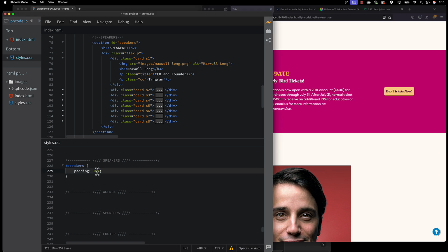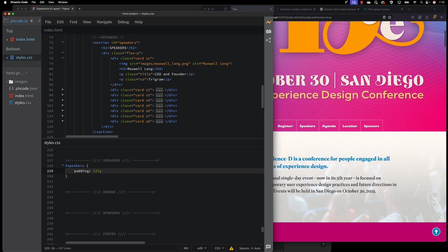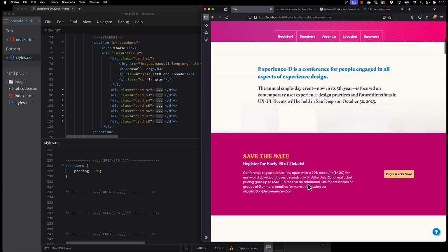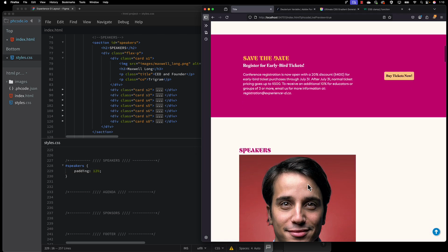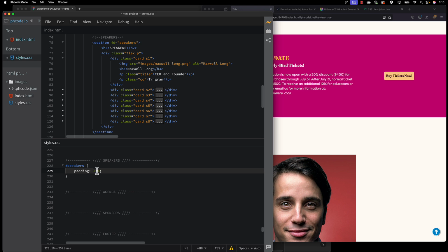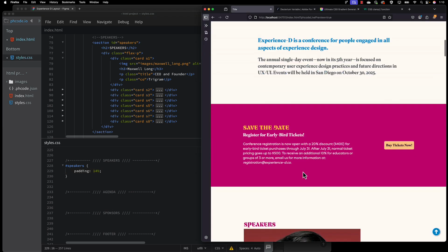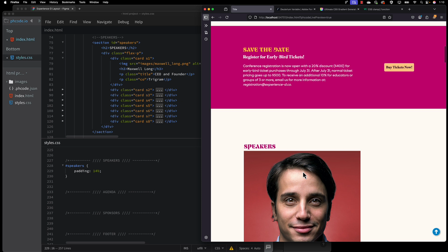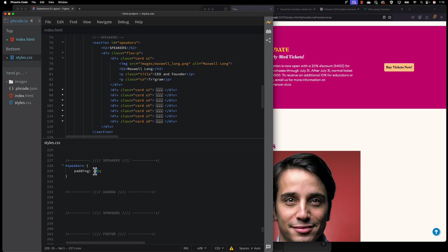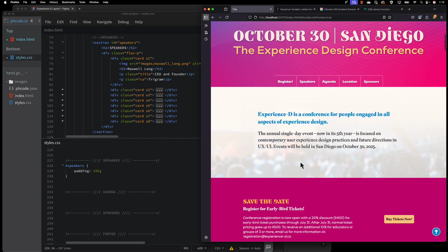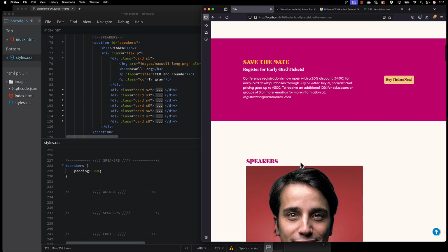Let's take a look and see what happens if we did this at 12%. And we can keep bumping that up a little bit. Let's see, about 14. And that's getting to be more like it. And I think maybe we even should look at 15. 15's a bit much.